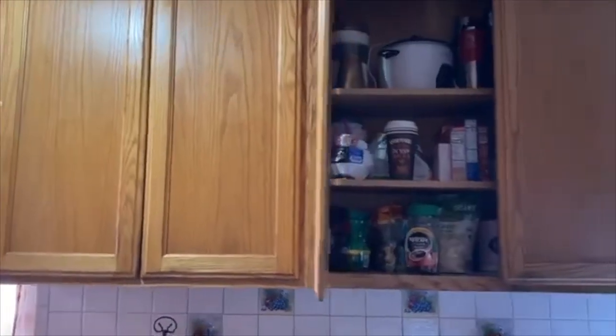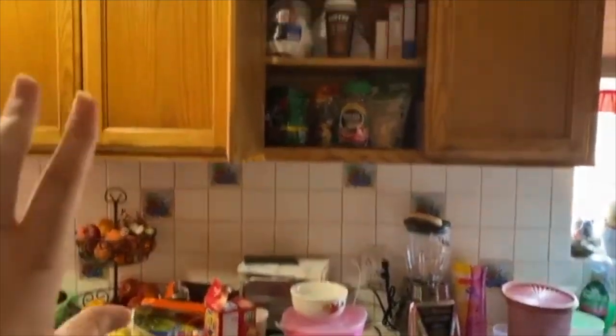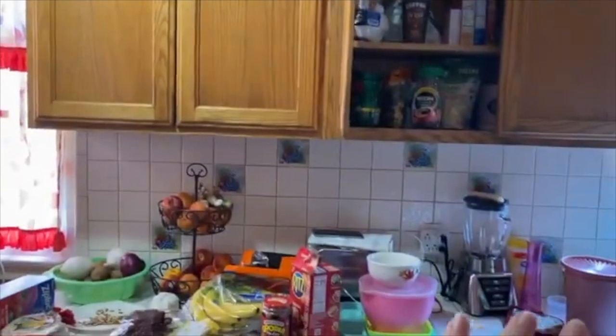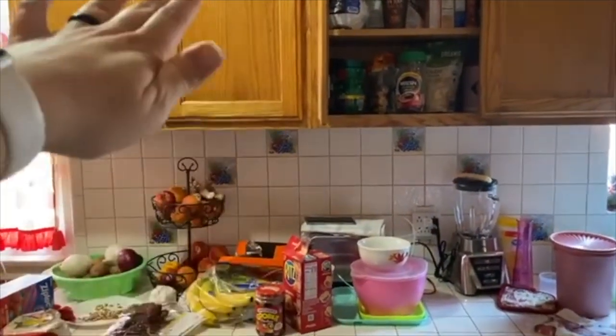On the other side of the kitchen, across from the stove and near the sink, and what will be a lot of counter space when we're done, is gonna be all the baking stuff and all the flour and the sugar and anything that you would just need a lot of counter space to make. That way, you're just taking it down, using it, and putting it right back up.